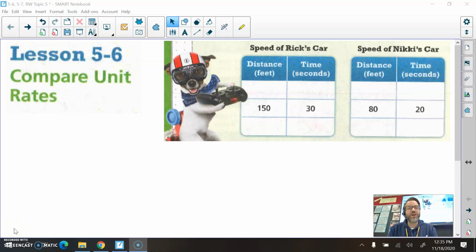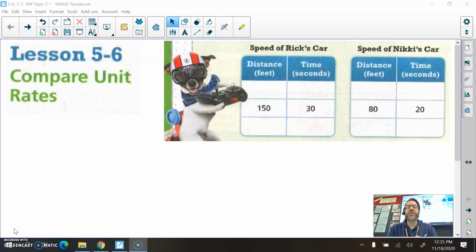Everybody, it's time to talk about Section 6 and Topic 5. We're going to be comparing unit rates today. And this is one of those skills that, in terms of skills that you learn in math, people use on a weekly basis, if not a daily basis, because we're frequently shopping for groceries or different things at stores where being able to find out which one is the better buy becomes very important if we want to be able to save some money.